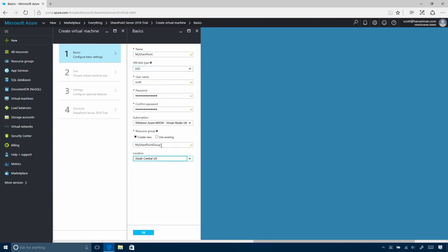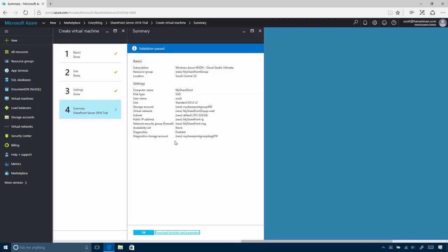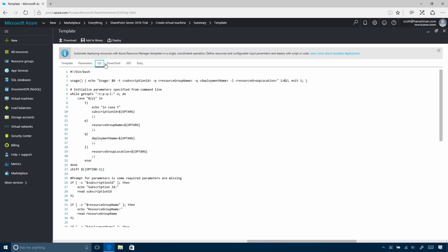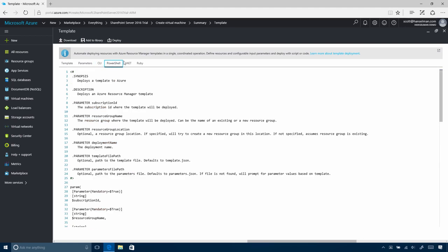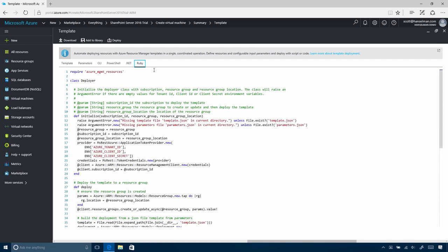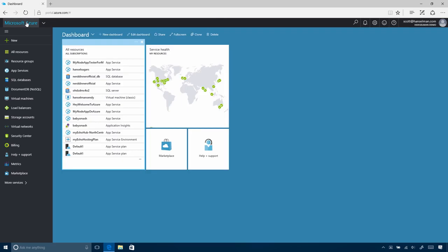There's my resource group name. When you get your resource group just so, you can actually automate creation of it based on an existing resource group. So I'm going to click here on Download Template, and this will give me the template in another form, like for use in the Azure CLI, PowerShell, a .NET application, or even Ruby. A unified and scalable browsing experience makes it easy for you to find the resources that you care about and perform various management operations.